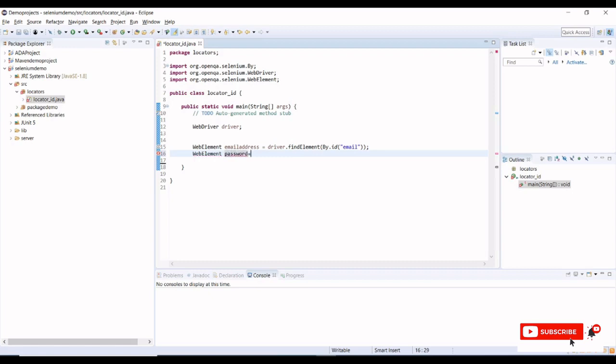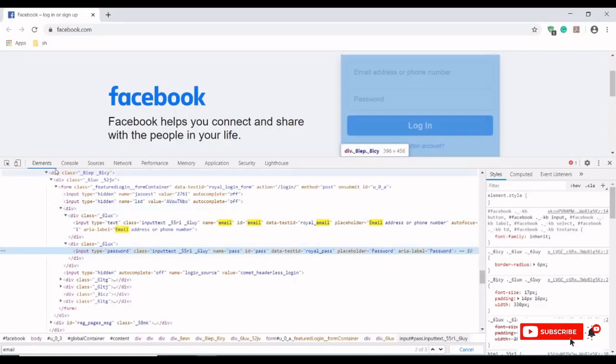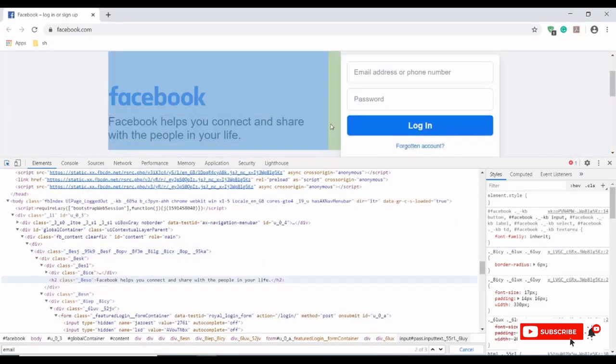Password equals driver dot find element by dot id, pass this value, and I will take the id for the login button as well.